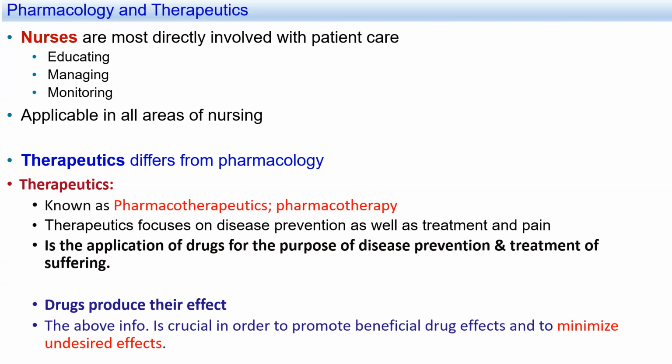So educating, managing, and monitoring about these medications. When you give the medication, you have to assist the patient before, during, and after giving the med. For many reasons, you are going to monitor the patient taking the drug, because you want to make sure there is a benefit and no harm inflicted from taking this drug, but there is always a benefit. So we monitor the patient before, during, and after to assess the effectiveness of these medications administered to the patient.